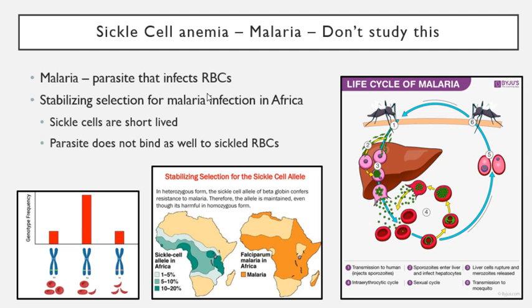But what happens is you get bit by a mosquito, it deposits these pathogens and it'll replicate in your red blood cells. It also goes through your liver. But at the end of the day, it needs those red blood cells to replicate. The problem with this red blood cell is that the sickle shape causes decreased binding, and it also interferes with the replication cycle of the actual parasite.